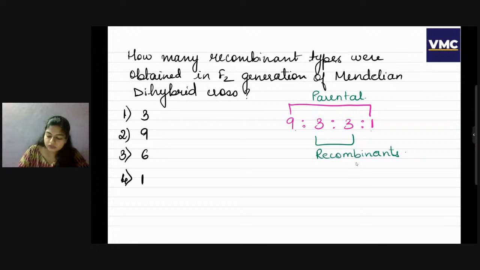तो आपका आंसर क्या होना चाहिए इधर? अब what should be the answer of yours? ओके, ऑप्शन 3. सो आंसर विल बी दिस. Okay, so 3 plus 3 will be the recombinant, that is 6. 6 will be the recombinant individual. Okay, so essay type of question can be asked over here.